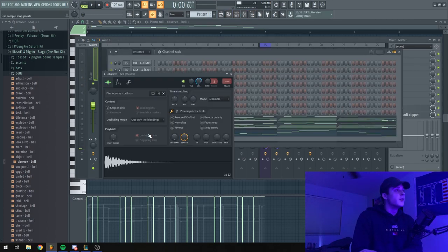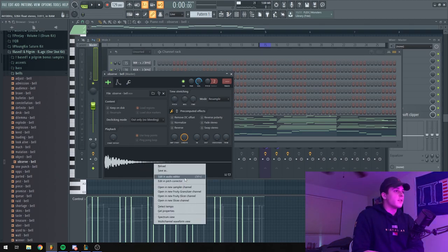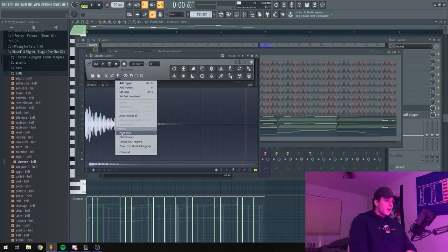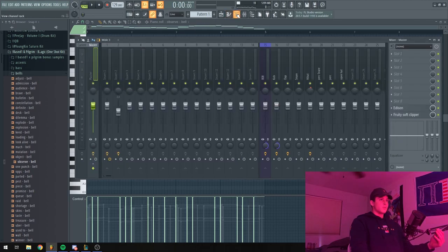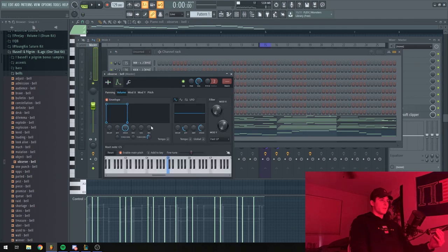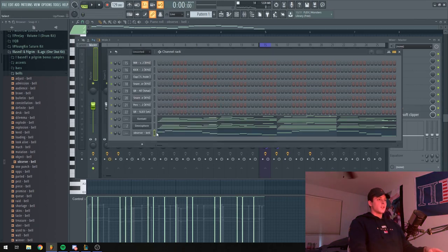So that's obviously out of key. If you ever have a sound that's out of key, just right click, go to edit in audio editor, click detect pitch regions. So it says A sharp. Then you will go back into that sound, click right here and just highlight the key that it's in. So it's A sharp. So I'm gonna put A sharp right there, and now it should sound better.